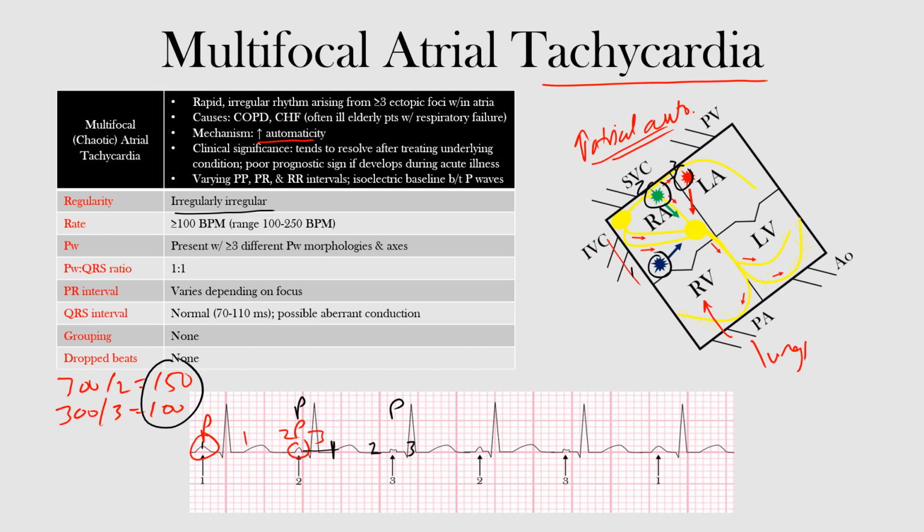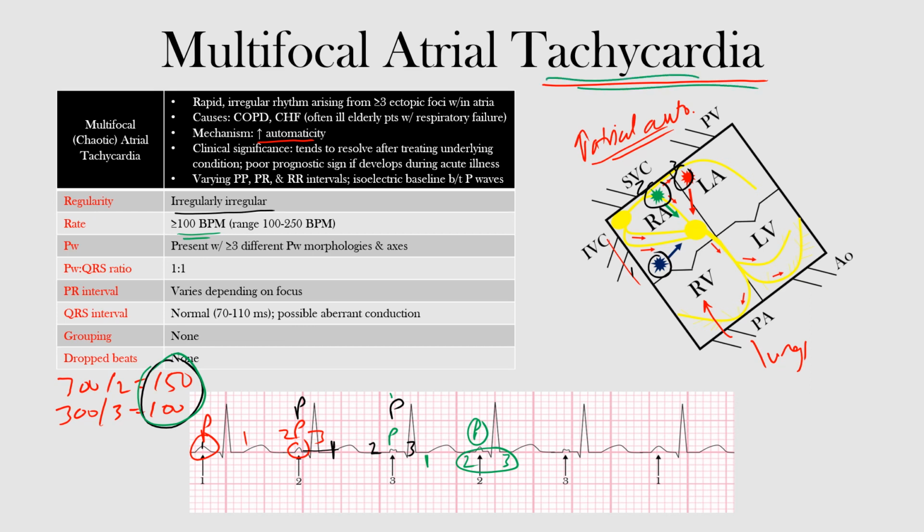If we look at the next one, from this P wave here until this P wave, again, this is 1, 2, 3, so between that range, okay, there's our P wave. So again, you could see it's between 100 and 150, which it commonly is, but most importantly, it's above that 100 beats per minute, so it's a tachycardia, okay?